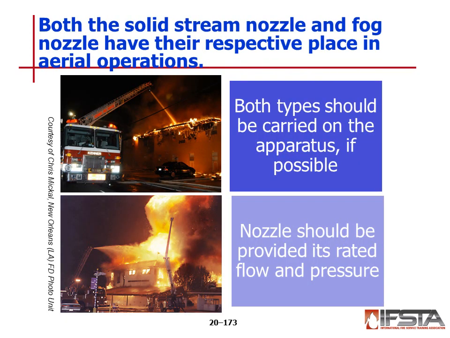Nozzles. Both solid stream nozzles and fog nozzles have their respective place in an aerial operation. If possible, both types should be carried on apparatus and be available for use from the aerial. It's important to ensure any nozzle used is compatible with the manufacturer's designed waterway and appliance provided with the truck. This will prevent damage to the waterway and poor stream or flow performance when the appliance is in use.